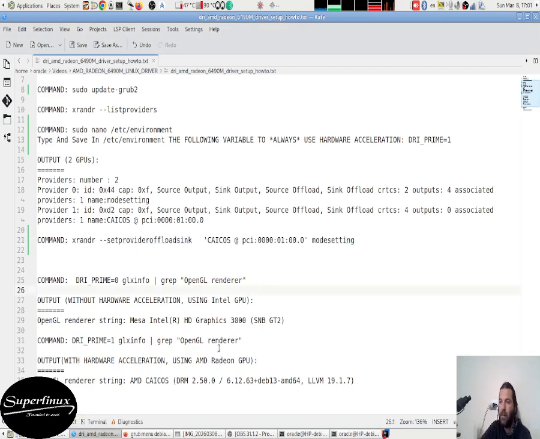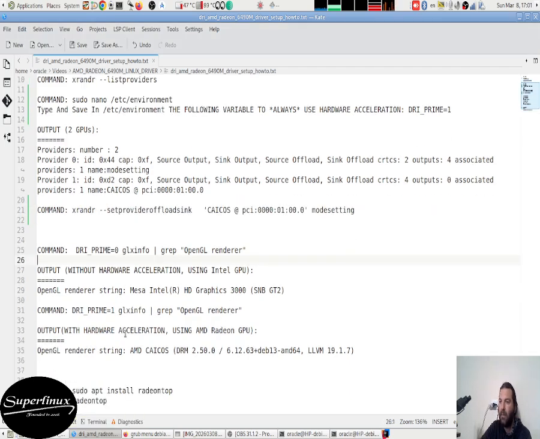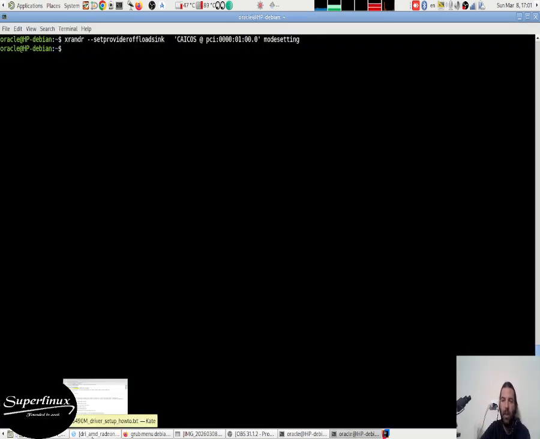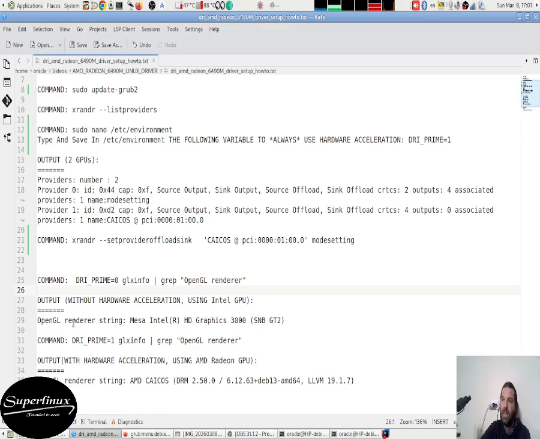Now if you rerun it with DRI_PRIME=1, it will run and will not crash. But as long as you set it in the environment file, you don't need to type DRI_PRIME=1 or 0 every time.